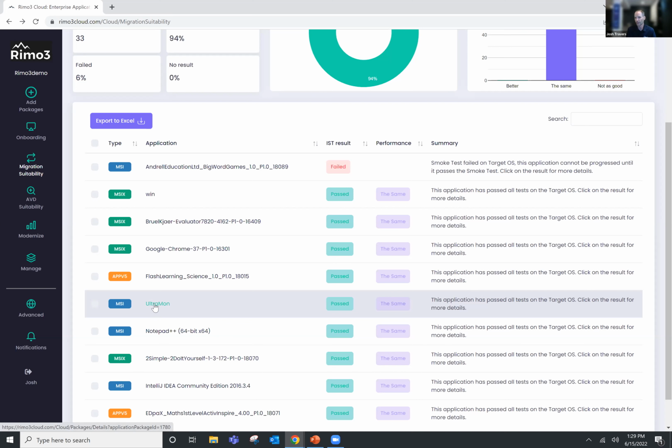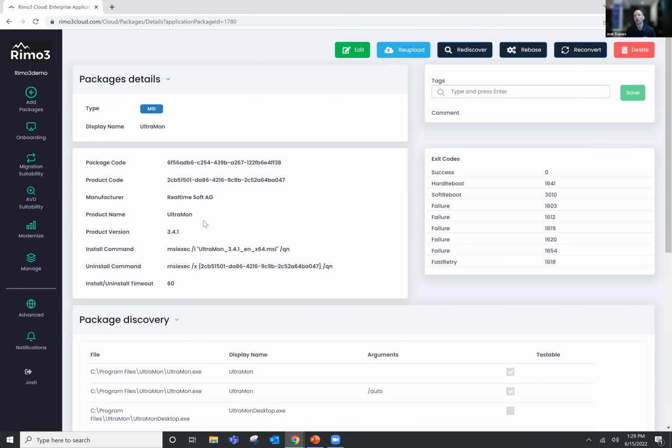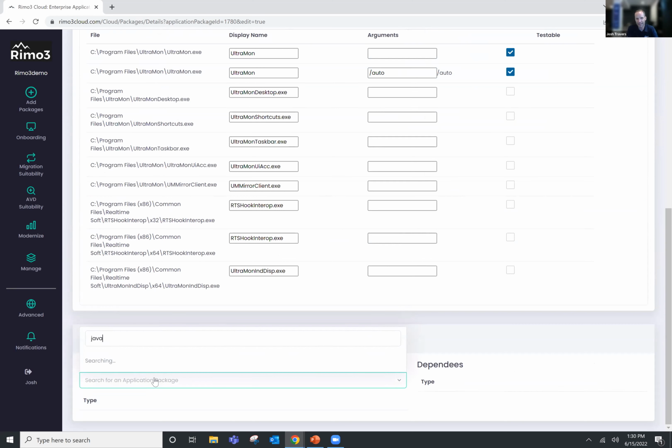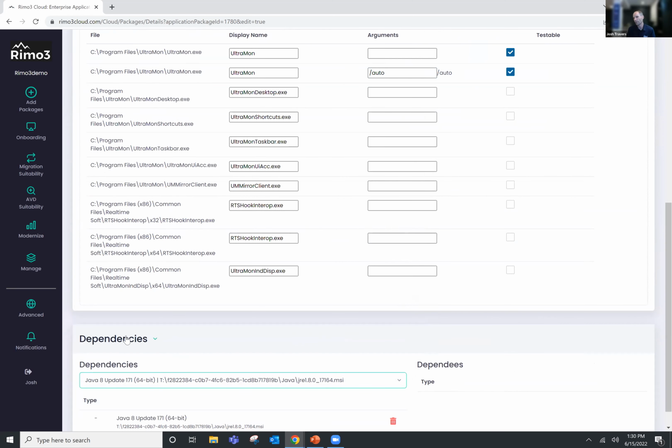There's 2 ways that this is accomplished. One, the magic wand scenario, where Ultramon has all of that in one single package, and there's a logic script that tells you how to do it. Most commonly, that's not the case. So what we can provide there is, let's say this was reliant on a runtime such as Java. We would run the initial analysis, identify a failure because it's looking for something, and bring that failure to the forefront. Then you can come in and add that dependency and rinse and repeat that automation so that you can get an accurate result in the end.